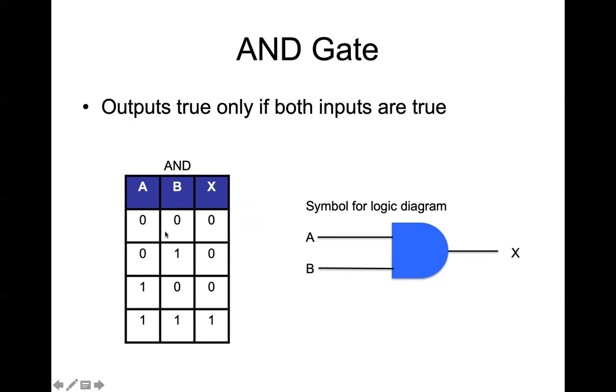And so remember the trick that we looked at in the last lecture segment of counting up. This is binary 0, this is binary 1, this is binary 2, and this is binary 3. And we stopped counting at 3 because 3 is 2 to the 2 minus 1, where the exponent there was the number of inputs. Okay, so what are the outputs of an AND gate? Well, we already said that it outputs true only if both inputs are true. So if A and B are not true, then the output has to be false. If only one of A and B is true, then the output is still false. And the output is true when both inputs are true. And so this completely characterizes the behavior of an AND gate. And this is one of the most basic fundamental gates that we use for building a computer.